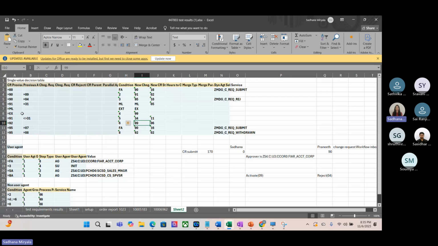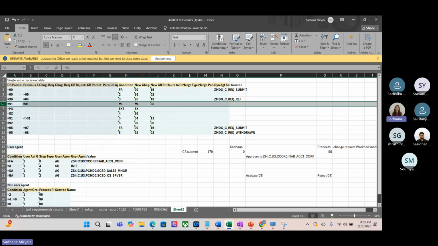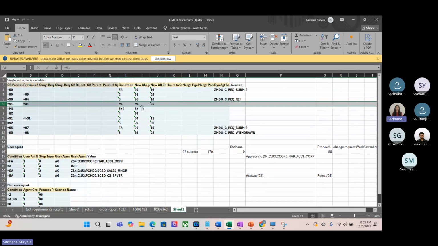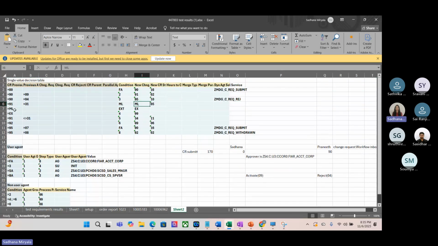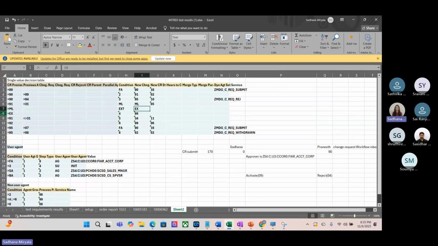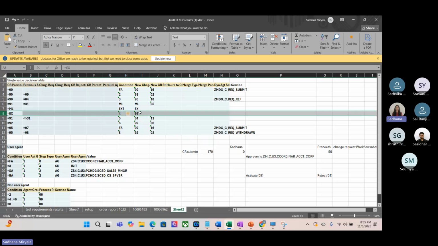So if at the 91 step the change request is activated successfully, then the condition alias is ML and the next step is ML. For the ML next step, EX is the next step here, and for EX it is 99 again.